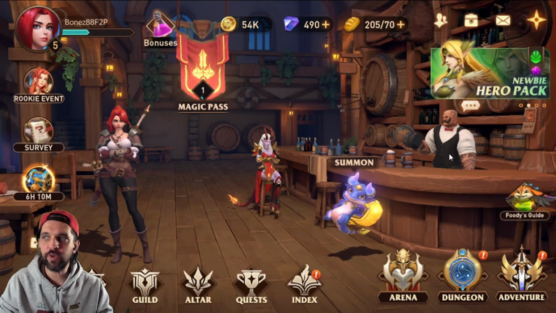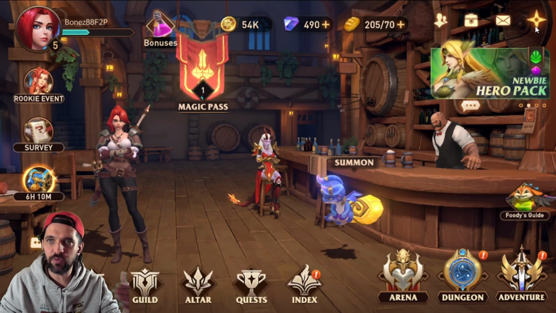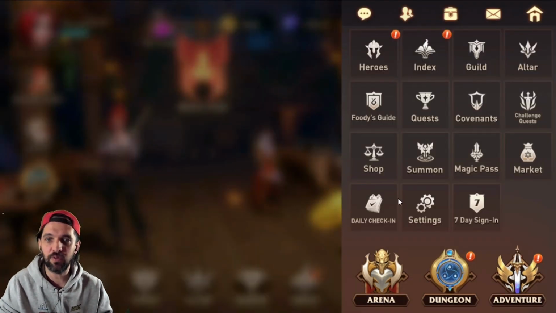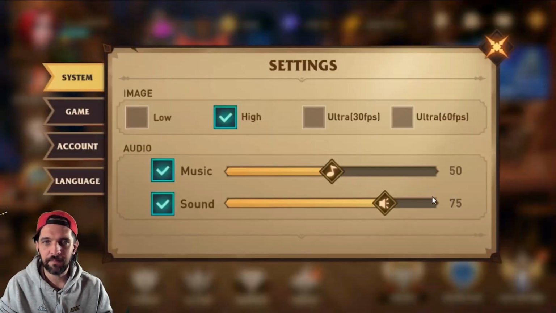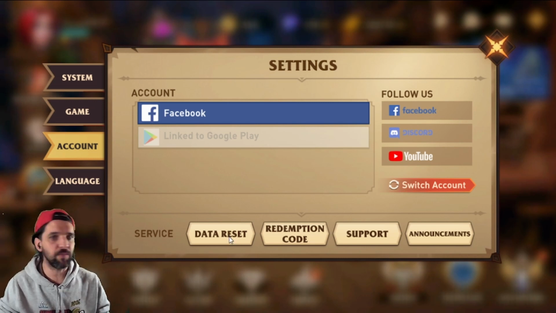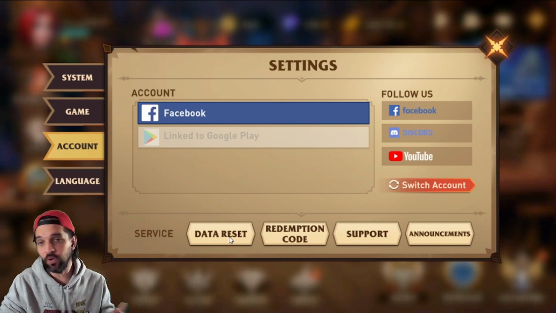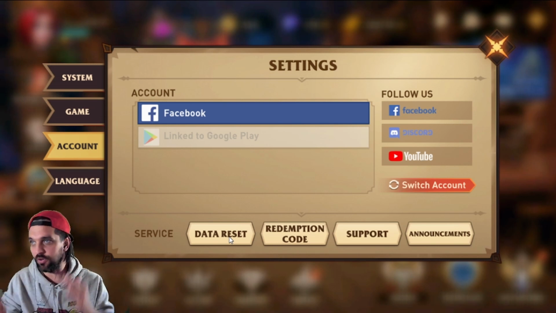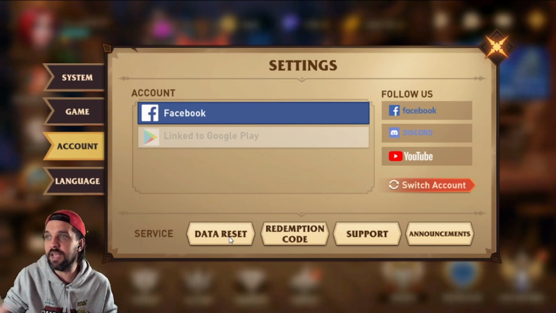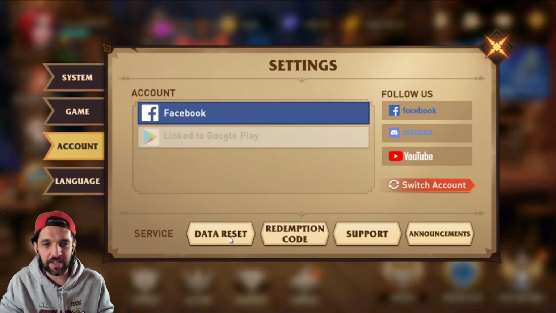Alright, to re-roll your account, if you didn't like your rookie summons or you just want to completely start over for whatever reason, if you click up here in the corner and go down to settings, this pops up, and go down to account and look down here at the very bottom, and you will see data reset. You click that, it resets your entire account, and you will have to go through everything again, tutorial and everything, just so you know that. But it is an option. It's a pretty cool option. Not a lot of games do that, and it's pretty cool. But yeah, that's how you do it.